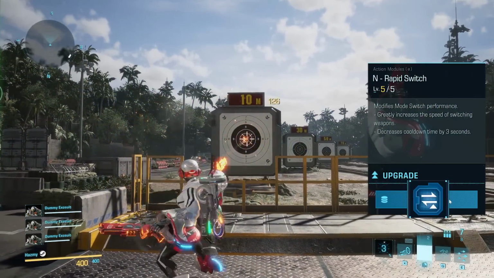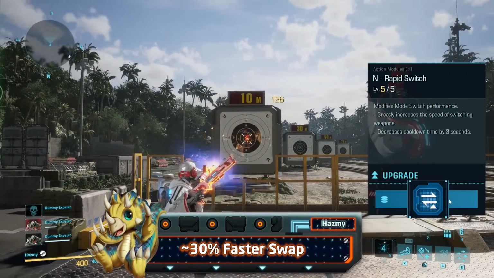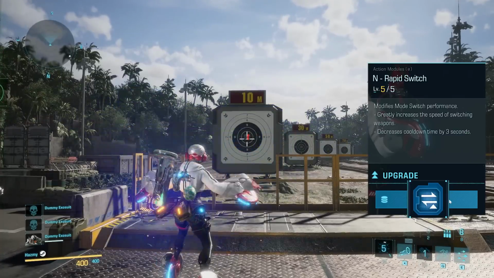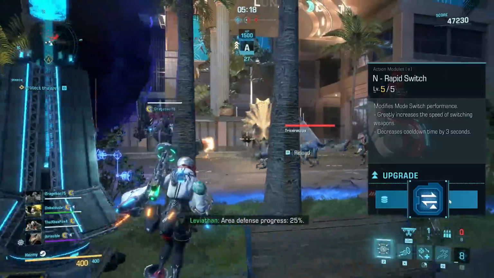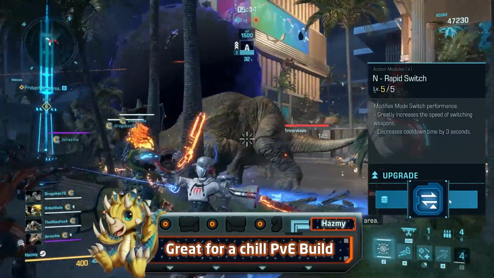Rapid Switch on the other hand modifies your Mode Switch ability to be about 30% faster, and additionally you basically have zero cooldown on your ability now, as the moment the animation ends you can Mode Switch straight away, giving you complete control over Rend and Mend mode, and I would say this is definitely a mainly PvP module where you really need to be in control all the time for unexpected situations.